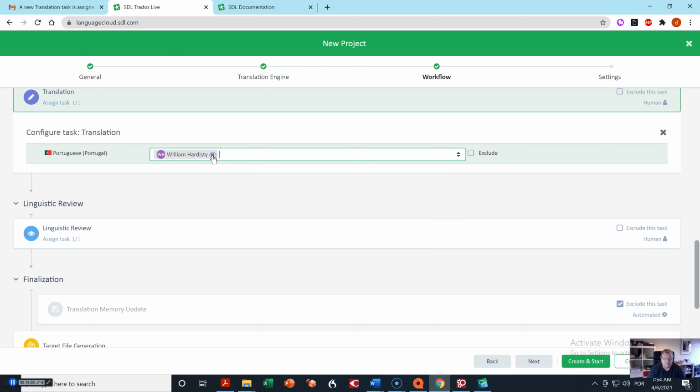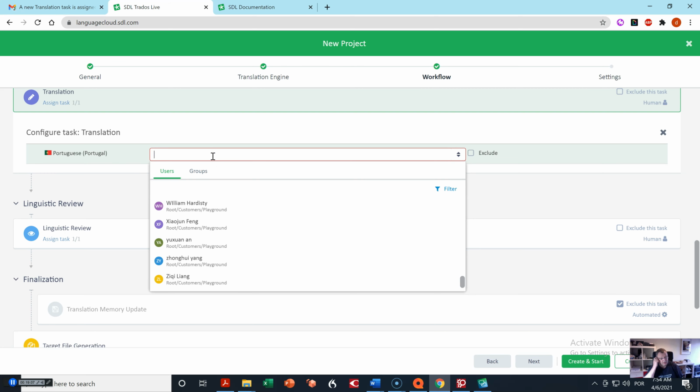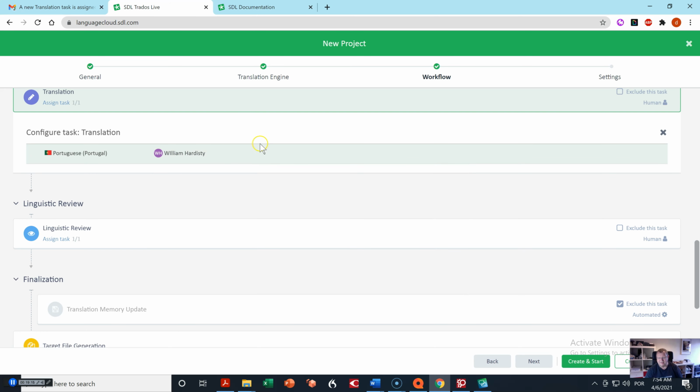I can actually choose who are going to be the translators of my project. However, just a tip, to keep life simple, I'm just at this stage going to select myself, William Hardesty. I'm using William Hardesty for myself when I'm talking about myself doing a translation or a revision.